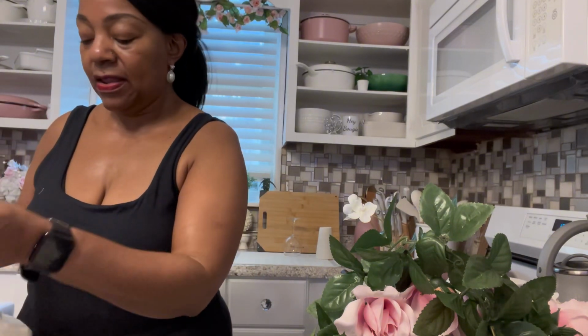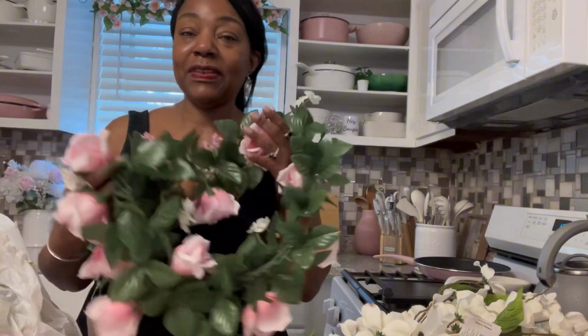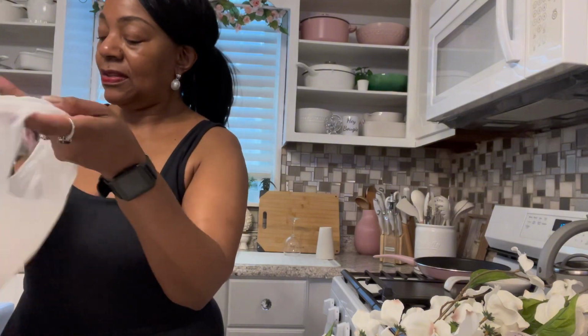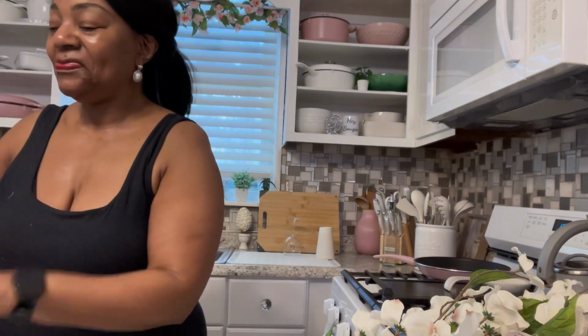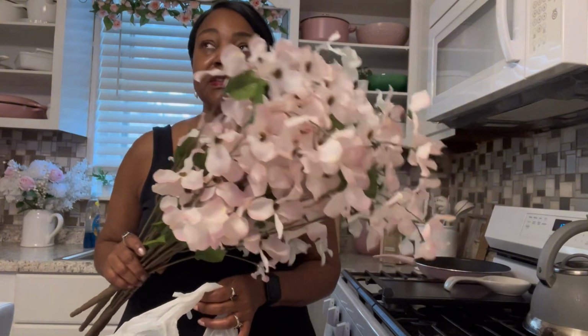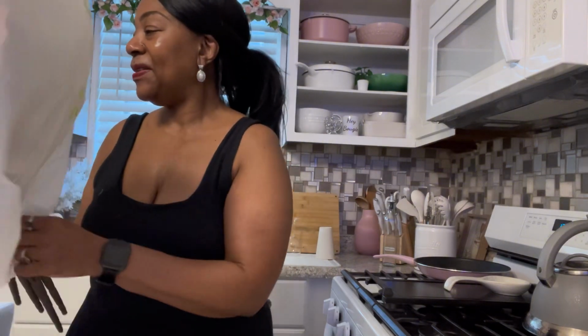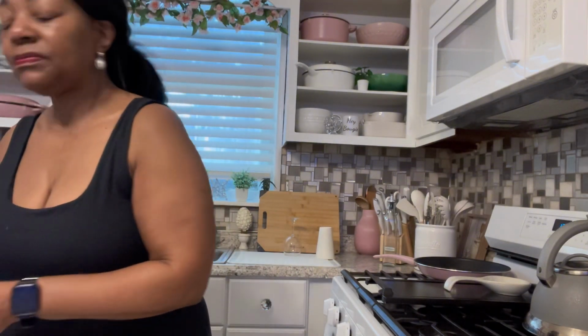All right. So that was Joann. I think that their florals are marked down really, really good. When you can get these garlands for like $5 and this size floral for $3, that's a good deal. So we're gonna do something with them. I may do a whole new arrangement with these. I may add to an arrangement I have. But we'll see. It'll be a home decor video. I think that's everything from Joann. Real good sale. Check them out. Hopefully it's still going on.